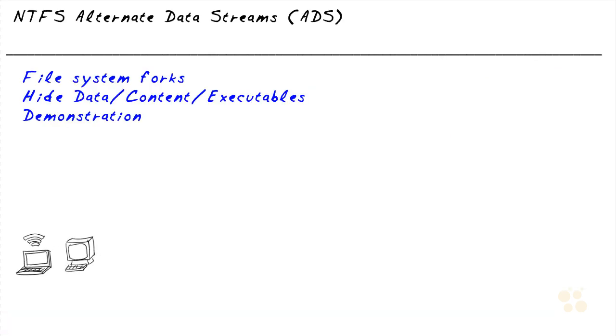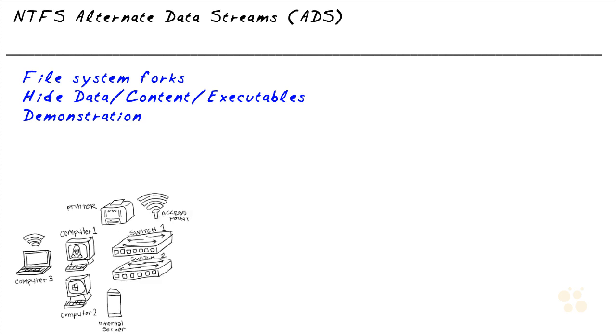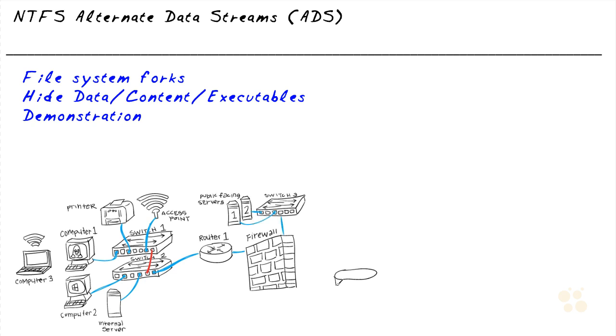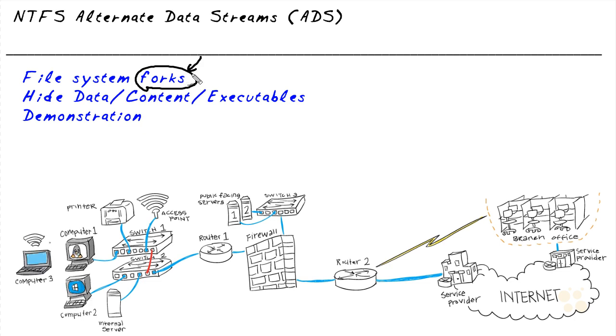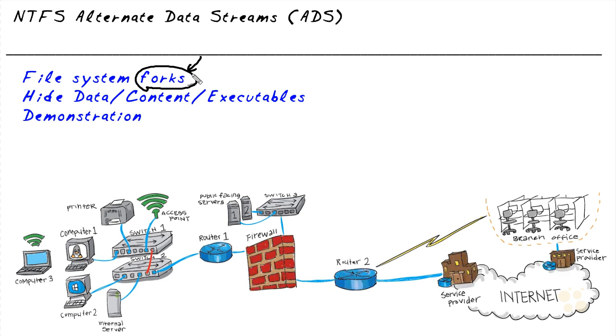If we wanted to associate a set of characteristics with a file, attributes such as word count or the author name or access and modification time and so forth, one way of doing that would be to take that data and associate it with the file, for example, a Word document. And the concept of a fork, or an association with that type of data and the original document, gives us the ability to set up that association without changing or altering the functionality or the size of the original file itself.